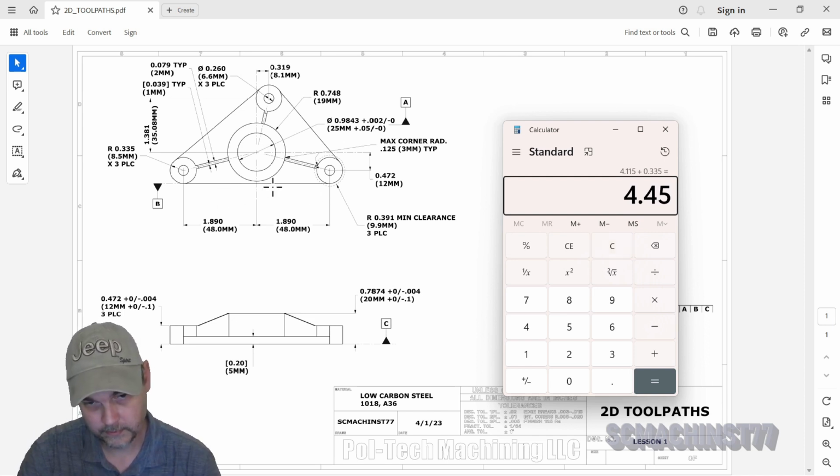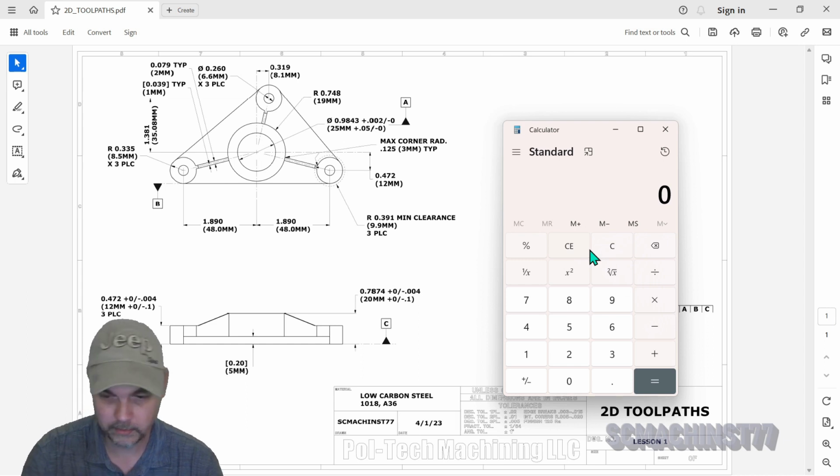and then we've got to figure out our width. And the way I did that, so I got 1.890. This radius is 0.335, so you got that twice because we're going center to center. We're going to do our width this same way.